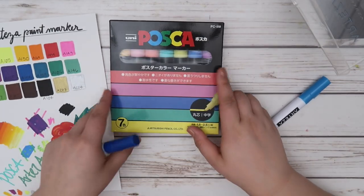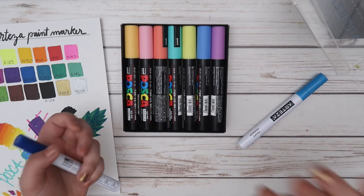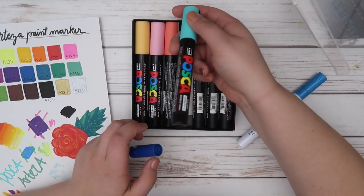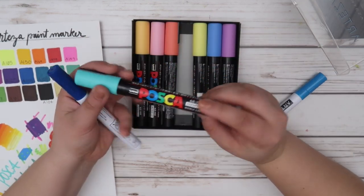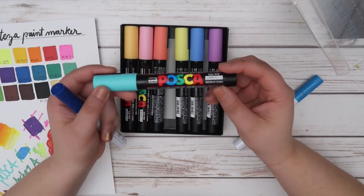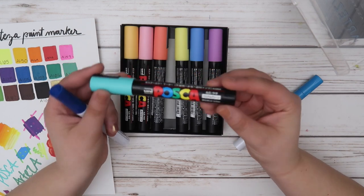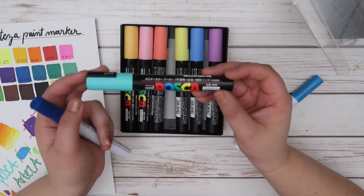Now, in comparing them to an art supply that we probably have all heard of at this point, the Posca pen, I unfortunately cannot give a lot of specific information on the Posca pen because all of mine is in another language. I will try and include more details on the Posca pens down below for those of you who are interested, or I'm sure many of you kind commenters will inform me in the comments down below some of the details about Posca markers, so feel free to do that.